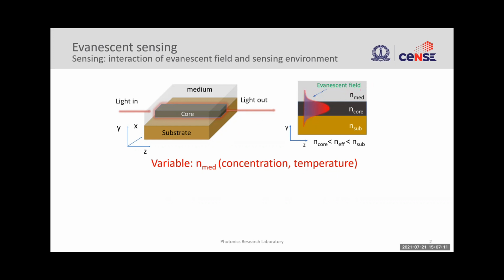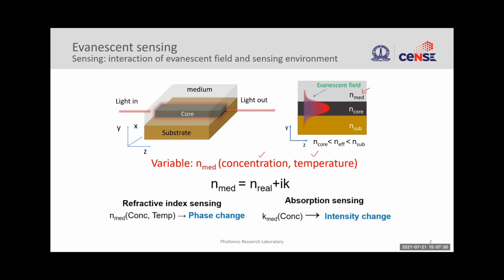So the surrounding environment will have its own optical constants or optical properties. This optical property could change because of density, concentration, or temperature, so this can change the refractive index. And there are two things that can happen when you look at the refractive index: one is the real part of the refractive index, and the other is the imaginary part, the K extinction coefficient. Put together, they are going to influence or change the refractive index.